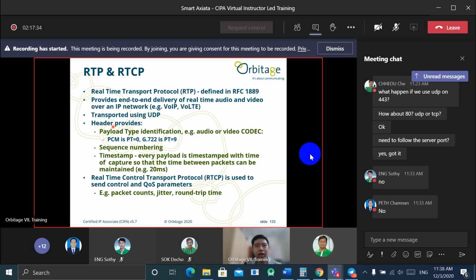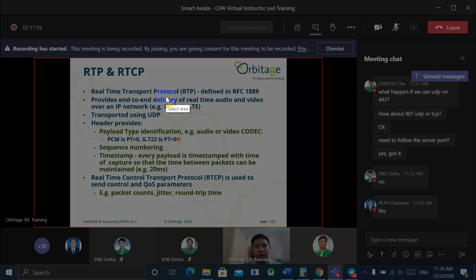In RTP, they will have a header that provides a payload type ID, which tells you things like, for example, the codec that is used. If you're using PCM as a codec, it will tell you the value. If you're using G.722, there is another value.